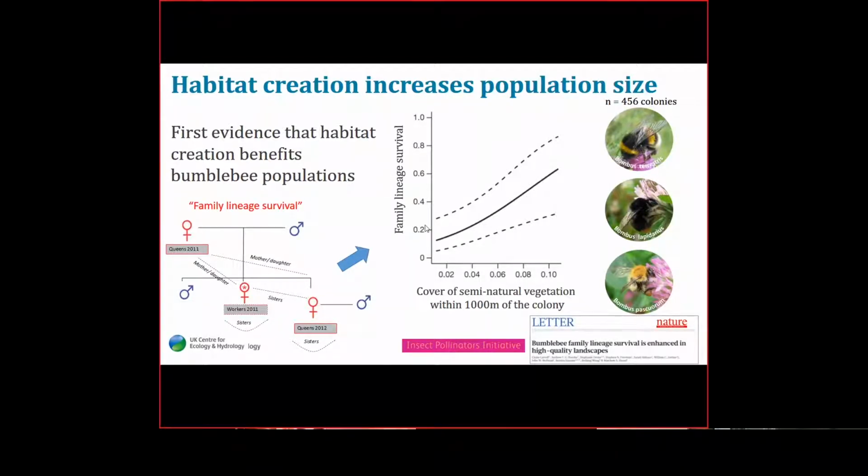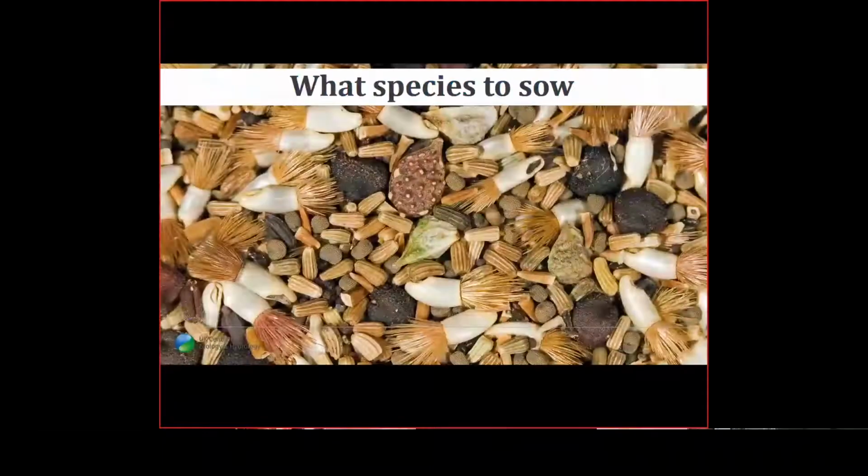Claire did a genetic analysis showing that family lineage survival was increased by sowing wildflower and pollen and nectar habitats on the Hillesden farm platform. So again, evidence of population increases, which is what you need. You don't just want to drag them from, you know, Julian's neighbour onto Julian's farm. You want them permanently on your farm.